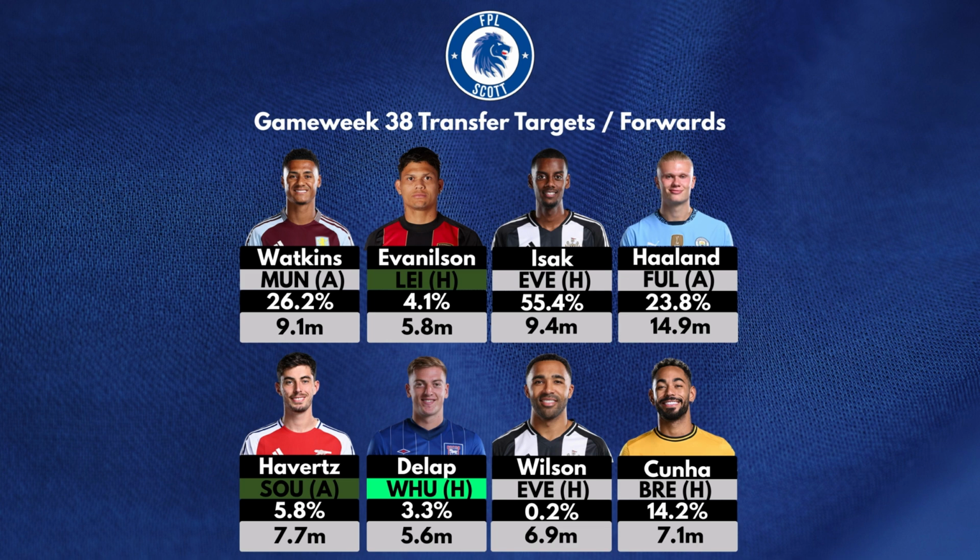And lastly on my shortlist, Callum Wilson. Pre-game week 37, he wouldn't have made it onto my shortlist, but with Isaac not in the matchday squad last game, there's a possibility that he starts, and if he does, he could score. And at just 0.2% owned, he could be a really good differential.